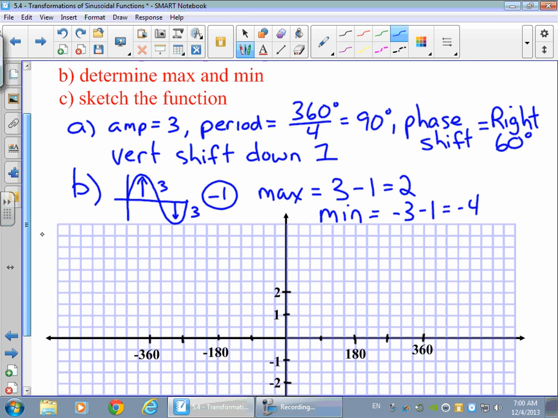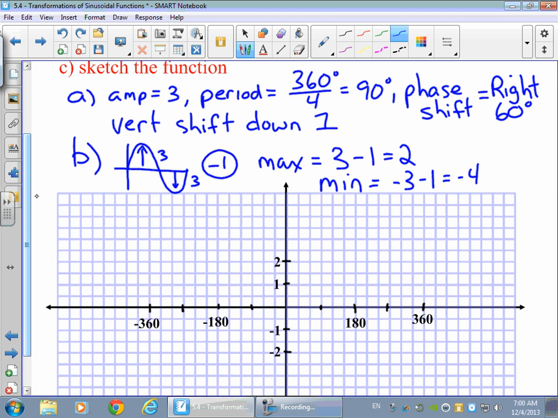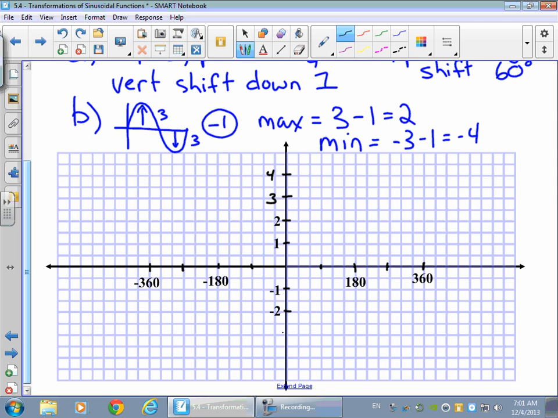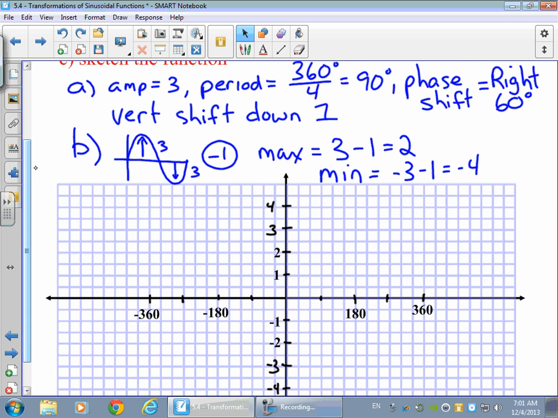And then basically using those few things, I'm going to sketch the graph down below. Now, how you do this, I'm going to leave a little bit open-ended. I have all the information up top that I need, but sometimes doing it in 2 steps might be a little bit nicer. So that's what I'll do here. If you can draw this in 1 step, that is fine, and you go ahead and do it. An easier question might be easier in 1 step, but when you have all 4 parts, you might find that 2 steps is the best way to go. So what I'll tend to do is graph up to the point before the phase shift first, and then finish up with the phase shift.